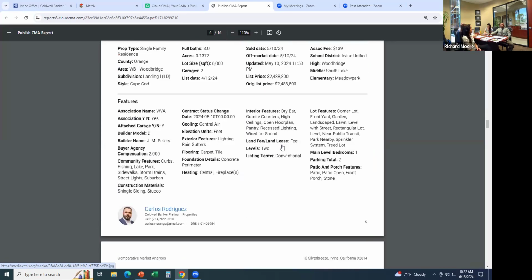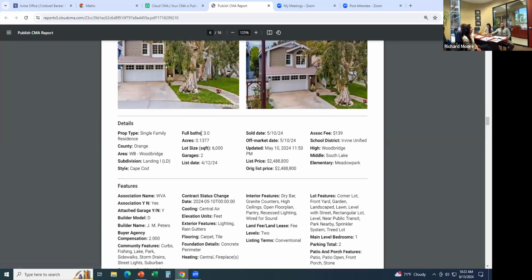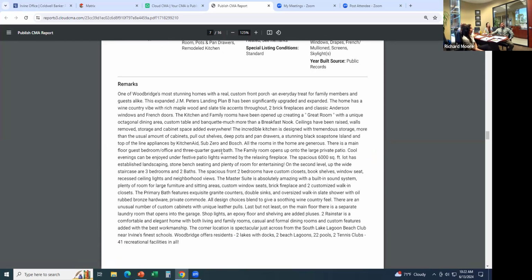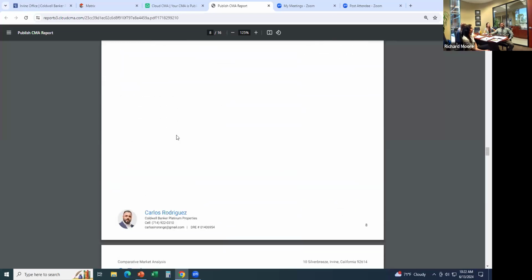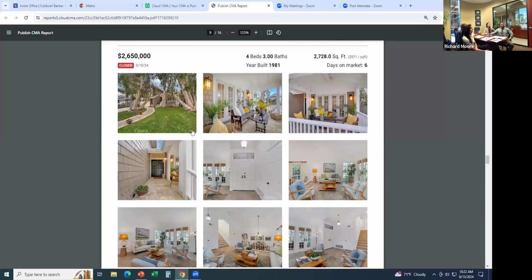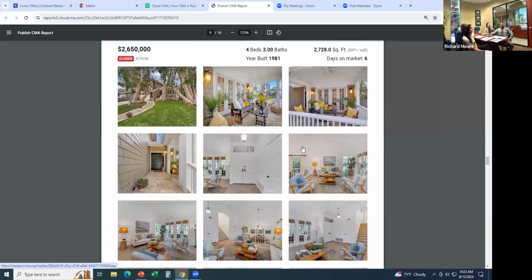And guess what? When you go in there, first of all, it's gonna show you the information on the property, right? So it's got 3 full baths, and again, like you mentioned, Jonathan, ours is only 2 bathrooms. Let's keep scrolling here. Read the description, right? And highlight things that you think are important. There's pictures of the property here.